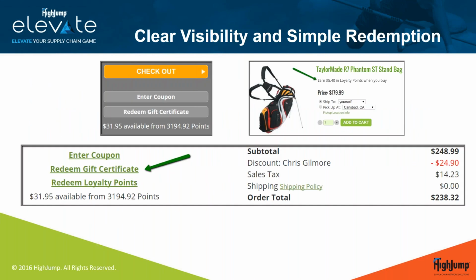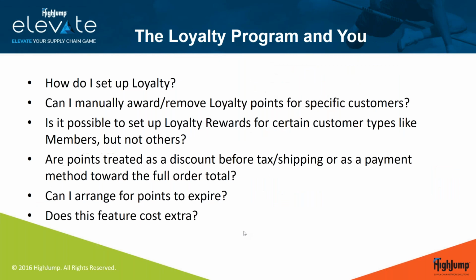Okay, a couple of tidbits, just some preemptive screenshots of what things look like from the consumer's perspective. Here's a screenshot of the shopping cart itself where my point total is going to be visible. Here's a good example of a product that has its own earning ratio different than the global settings I have across the board. And finally, a quick snapshot of how the redemption process works. So very clear call to action here during checkout. Actually, that arrow is a few pixels north of where I wanted it to be, but the ability to redeem loyalty points is very clear and concise.